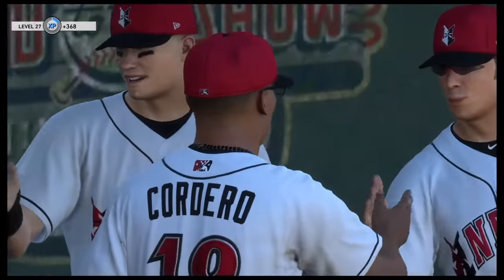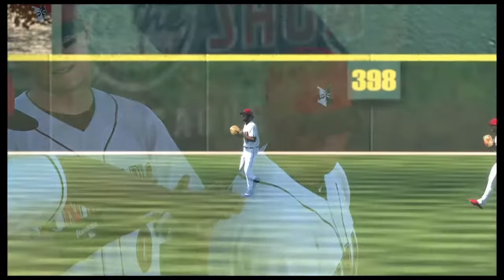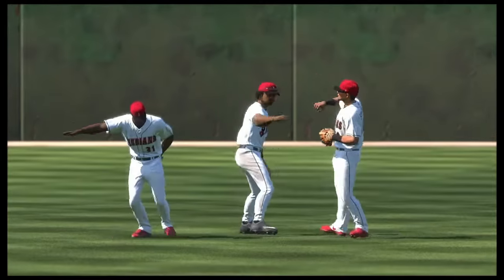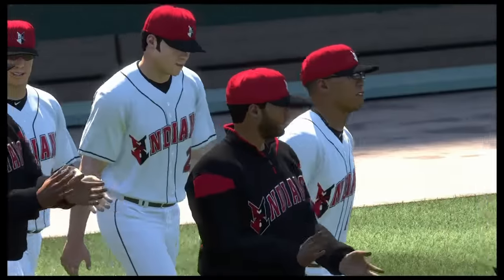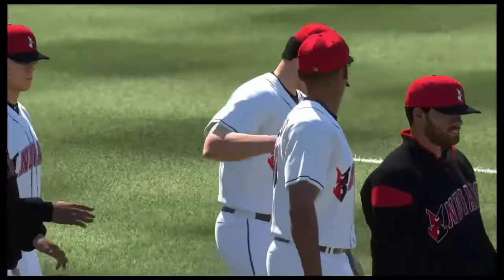So it's 2 runs on. Well, this one had its moments of drama and excitement. In the end, these guys came away with the victory, and look on to the next one. 5-3 the final score in this afternoon's game. The Indians jumped ahead in the 7th inning and never gave the lead back. Eric Cordero earns his 3rd win of the year in relief. Richard Rodriguez records the save, his 15th of the campaign.